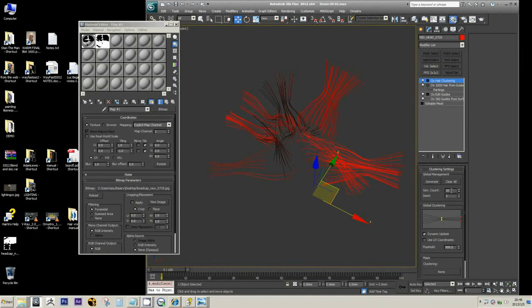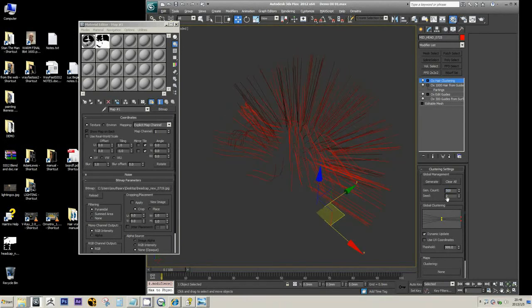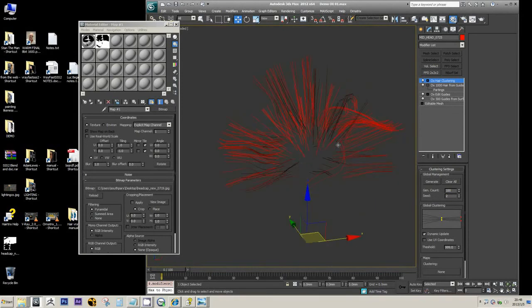Very simple. Say for example, I want to have, let's think, probably something more natural looking, or even lower, like maybe 50. There you go. This is probably more natural looking.